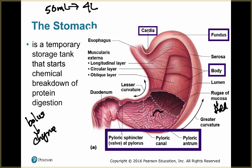So you can see this is the esophagus. That opening right here is the cardial orifice. You can see this area towards the top is called the cardia, and this area is what actually surrounds the cardial orifice. Now, if you look at this dome part at the top, this is right beneath the diaphragm. The diaphragm is up here, right? That's what's known as the fundus. Now, the midpoint of the stomach is the body.